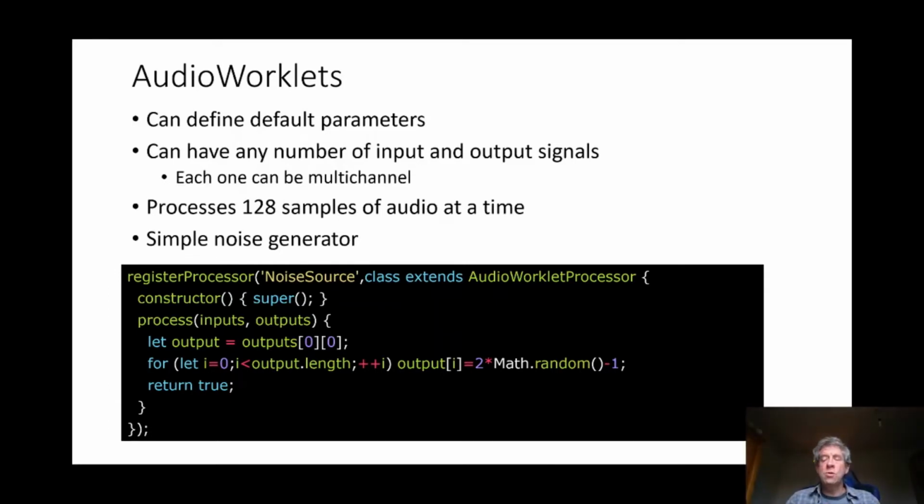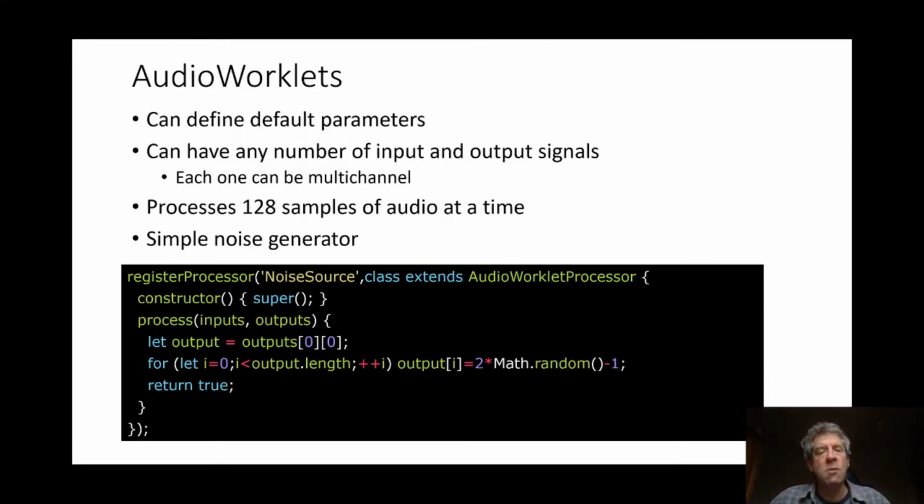It can have any number of inputs and of input channels, of input signals and output signals. So there are a few nodes that have multiple input signals, multiple output signals, which we haven't talked about yet. You can have a node used for mixing, or takes two different signals or tracks and makes one the left channel, one the right channel. Each of those input or output signals can be multi-channel. So you can do some really wonderful things here, things that are not done in any of the built-in nodes, where you have, say, guitar, bass, drums, and vocals. Each has stereo tracks coming in, and it repositions all of those stereo tracks.